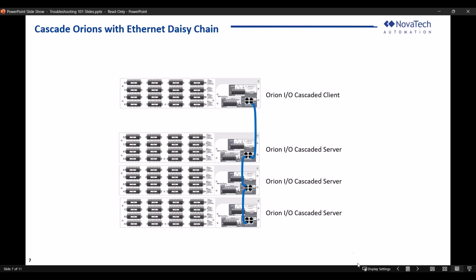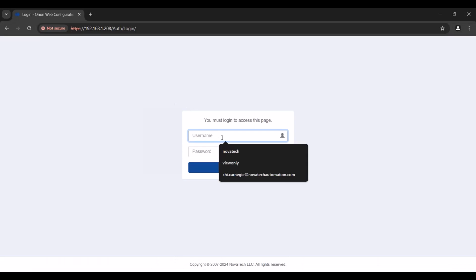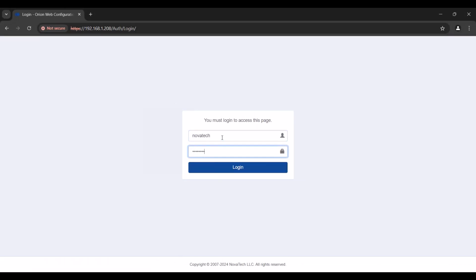As a reminder, I'll go through how to configure Cascade really quickly. It's not crazy complicated. The one thing that people do forget, and I always have to remind them, which is why I brought it up in today's topic, is that the main thing you need to do on the Cascade server side is to configure a web UI. A lot of people forget this. On the web UI, let's just pretend my Orion is a Cascade server. So let me log back in.